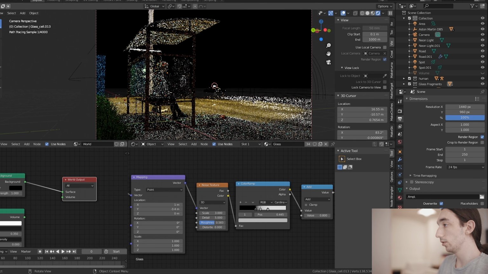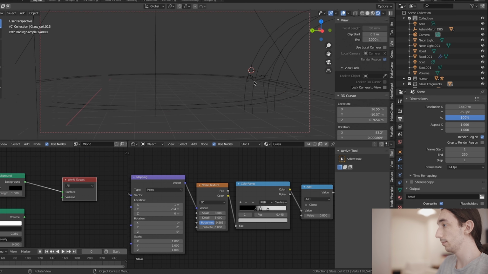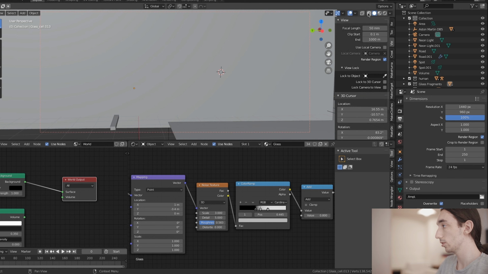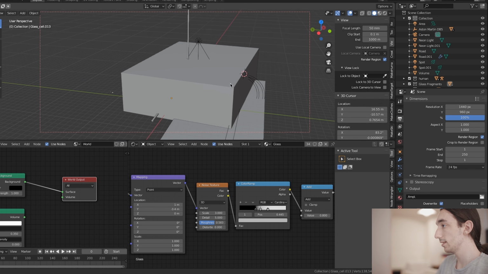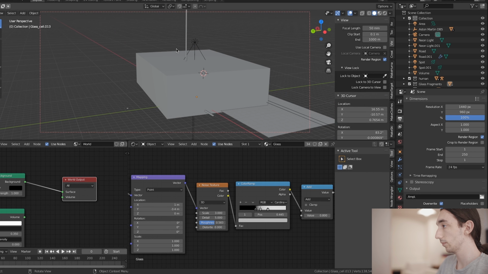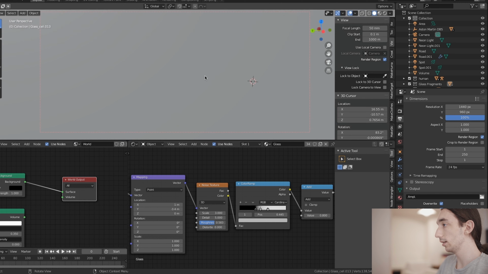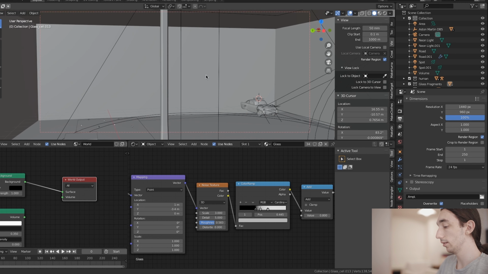Now, what you can do is make a simple cube that is encompassing the scene, right? And only there render volumetrics.